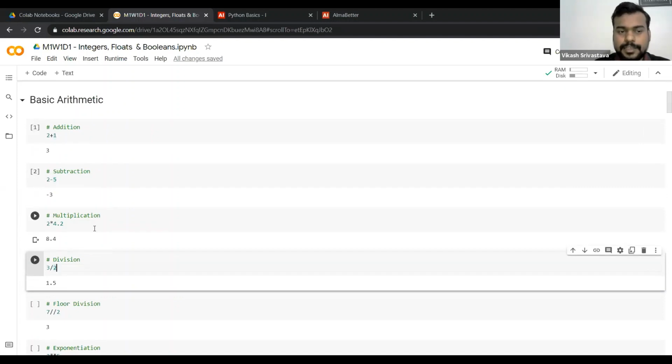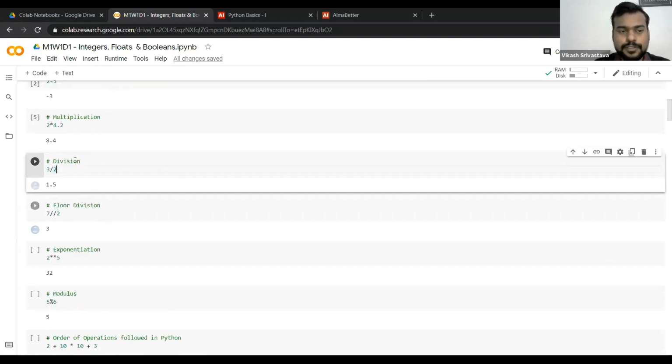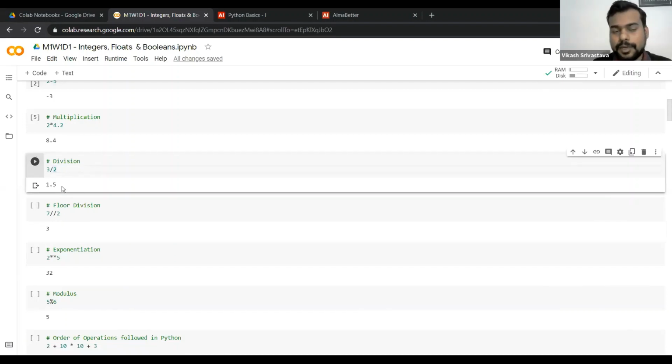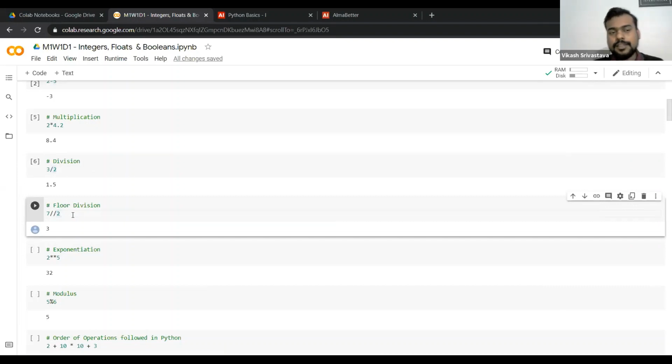These are the basic arithmetic operations, and then we can have division. If you divide 3 by 2, it will yield 1.5. These are the basic mathematical operations which you are already aware of.